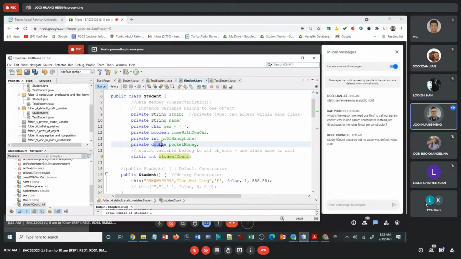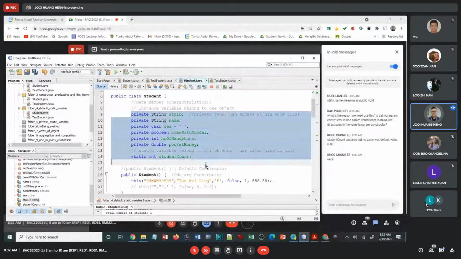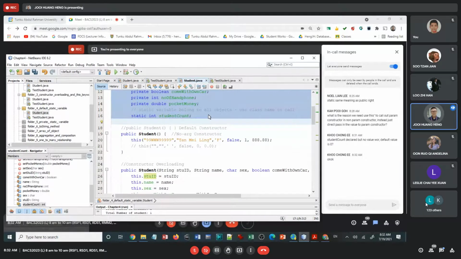Double is 0.0, boolean is false, and char is one empty space. Name and String ID are empty. All variables that belong to a class get default values, so you don't need to specify them. By default it's 0.